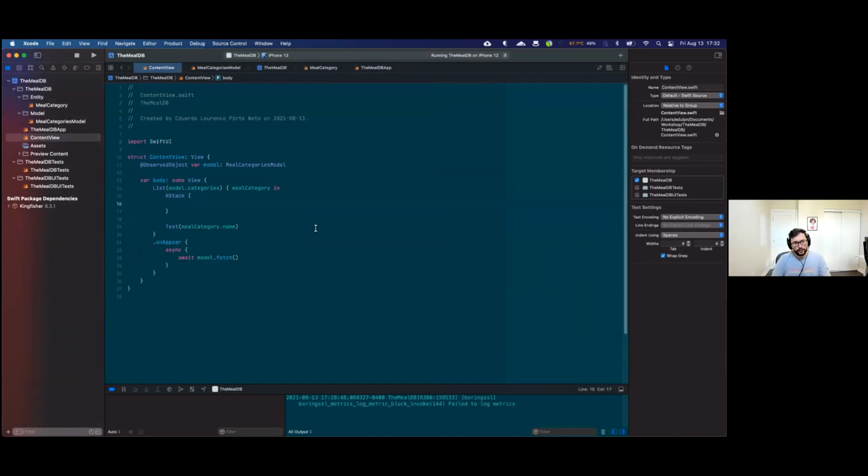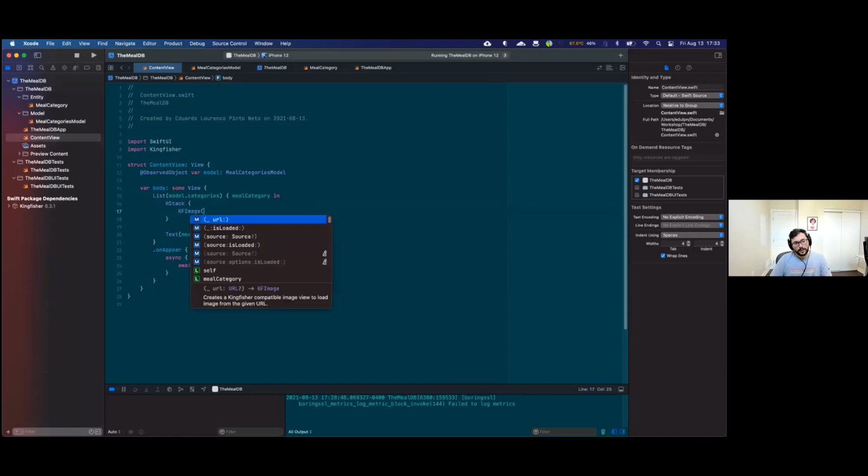We are going to be importing Kingfisher into our file here, using KFImage, which is the view that Kingfisher uses for fetching the image for us.